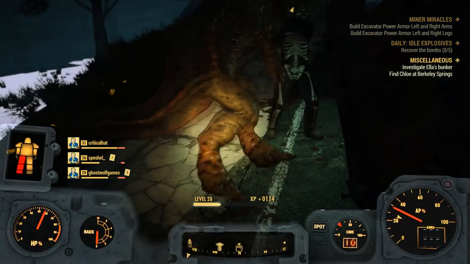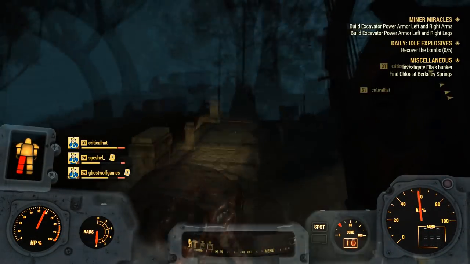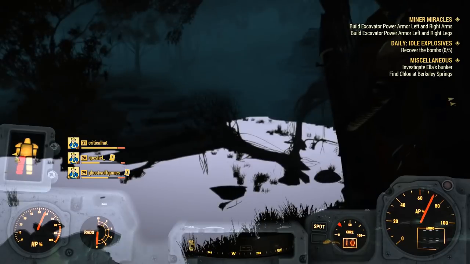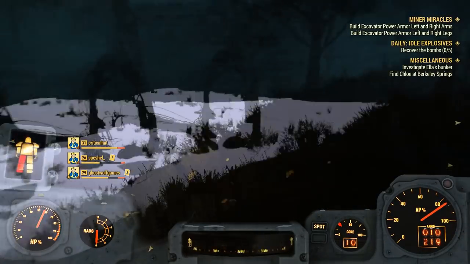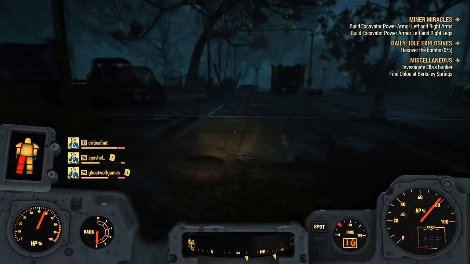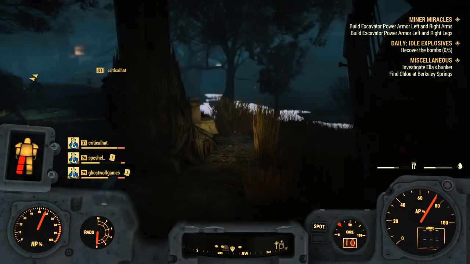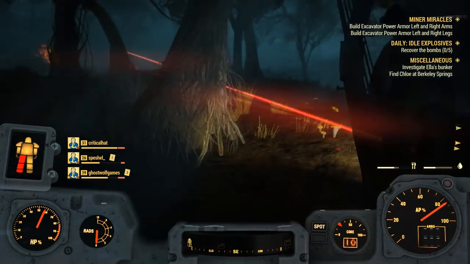Gotcha. Oh my lord. Just someone don't pick me up. Their gulper innards are heavy and useless. Someone heal him. Me. When you cook them, they let you be invisible when you're in water for thirty seconds. Level 31! Do robots not scrap into anything? Spesh, do the things not scrap into anything?